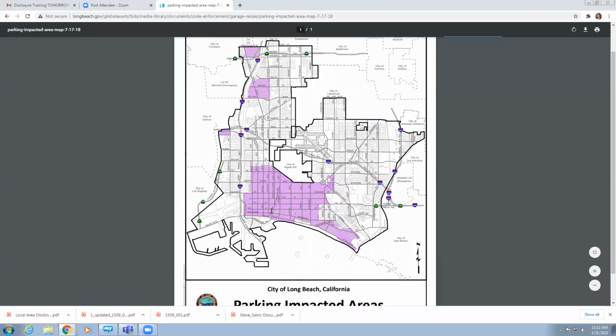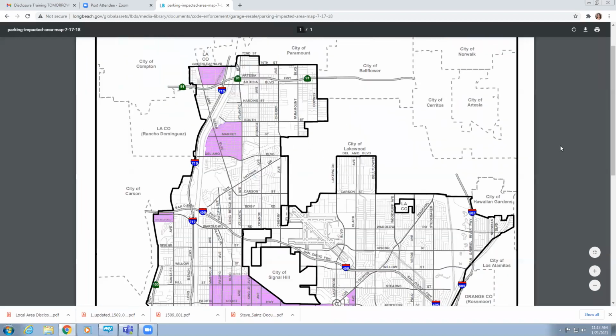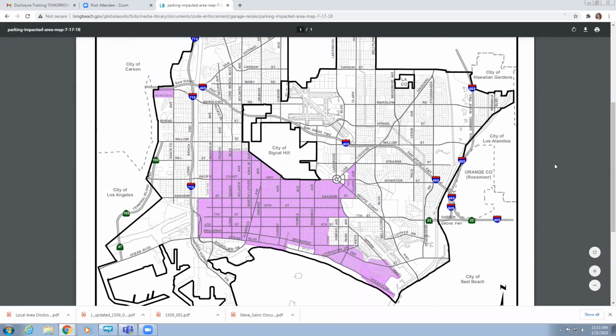This will show you all of the parking impacted area. It's a lot of the shore. It's basically these 2 up here, people forget about, because those were newer, but it's like everything. So basically from Magnolia to Terminal, and then a little further by the traffic circle, and Belmont Shore, and I don't know if that's the Heights or what that is.